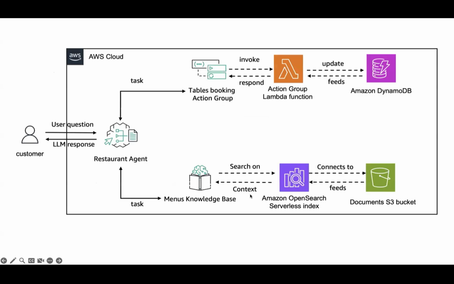That is one of the features that we mentioned here, where you can ask detailed questions to your menu card. So this is where the RAG part of it is taken care of. And Amazon OpenSearch Serverless Index is basically acting as a vector DB. And here, the S3 bucket is basically object storage. Think about S3 bucket to be like Google Drive, right? You use Google Drive if you want to share files which are really huge, maybe your images. Just like that, Amazon has their own service called S3 Bucket, which is an object storage service.